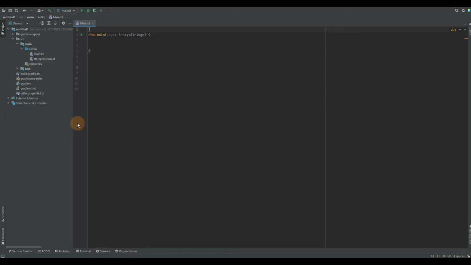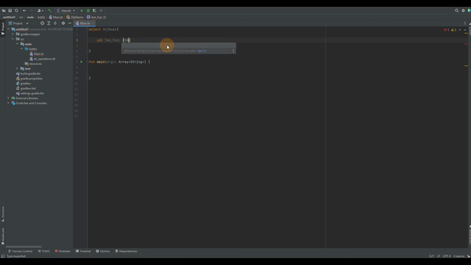Here, for example, we can simply use the object keyword, then the object name, and then curly brackets where the body of the object is, where we can declare a lambda function.